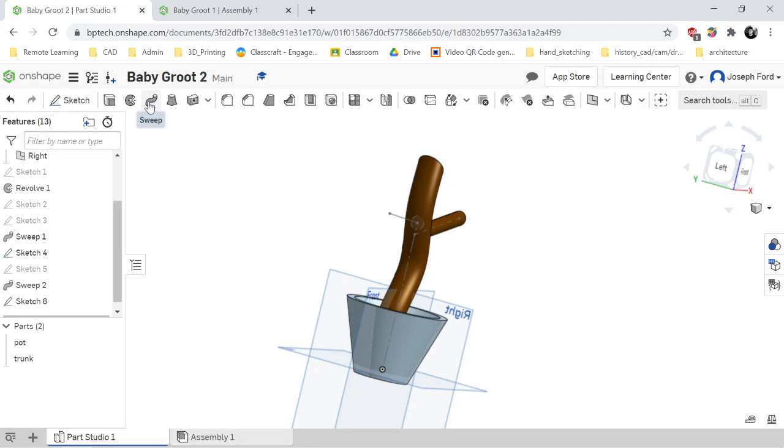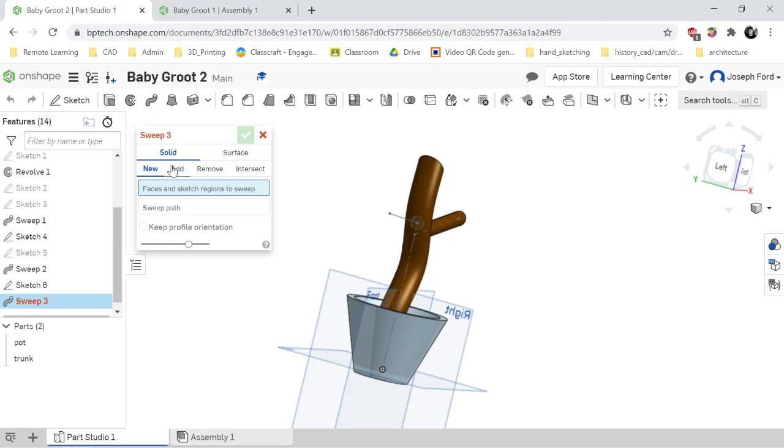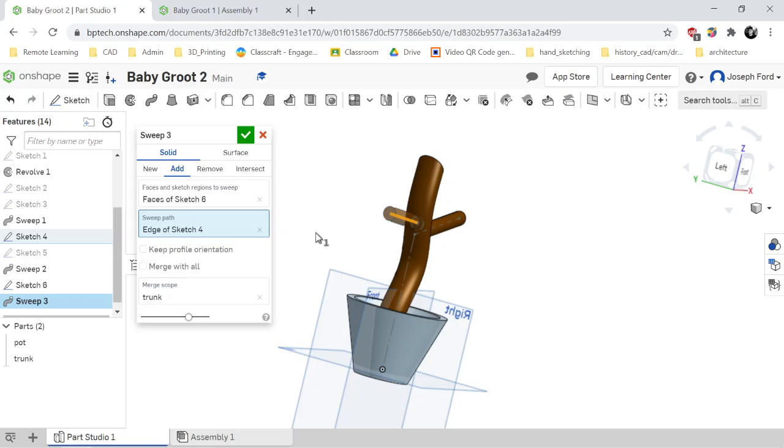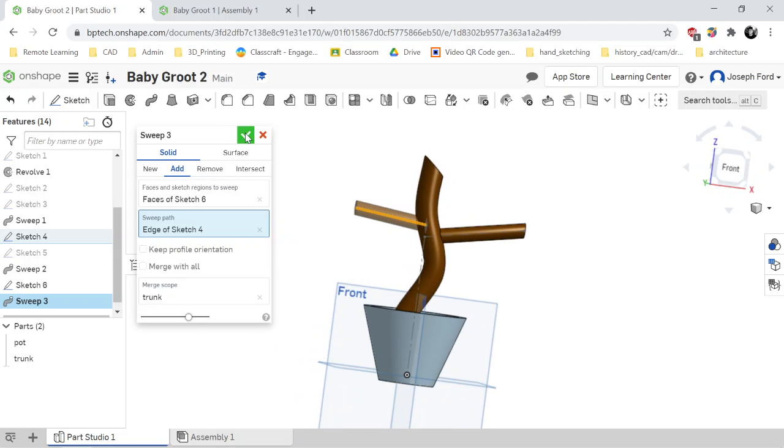Now we are going to sweep again. So sweep, and we are adding. We're not creating a new thing. So we are adding, and the face is going to be the sketch of the circle, and the sweep is going to be that line there.